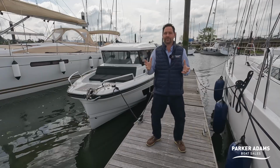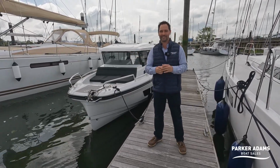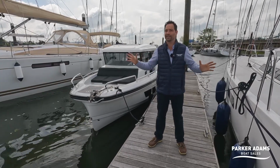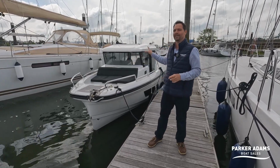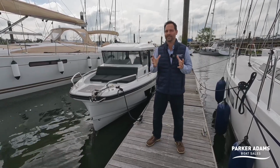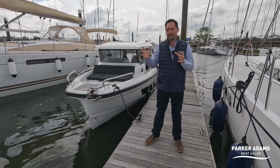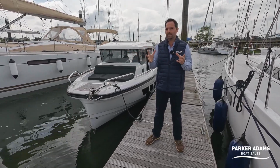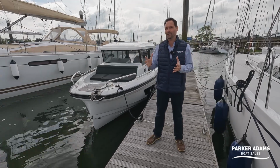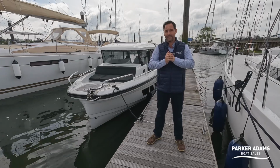Now I went on it at the show. He's a customer, we've known him for a little while, and he came over to me so excited at the Southampton Boat Show because he'd seen this boat. I went to the show with no intention of buying it, and I understand why he bought this boat. It's a really nice blend. It's quite an exciting blend actually, something between an Axopar and a Sargo. It's got kind of the dynamism of the Axopars but the space of the Sargos, and you've still got Scandinavian build quality. So the build quality on this boat is exceptional.